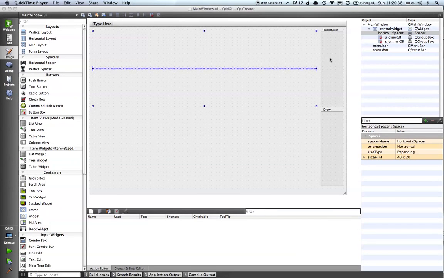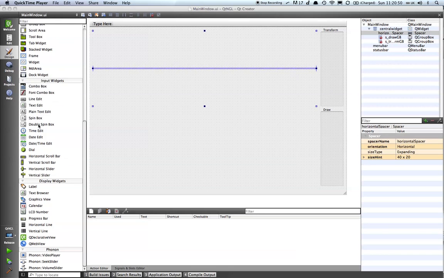Now we're going to start populating the transform box here. So what I'm going to do is put in a label and then a row of three of the double spin boxes, which are here, which are then going to be used for setting the elements of the NGL transform class, which I'm going to use later. So the transform has three elements. It has scale, rotate, and position, and I'm going to add those in now.